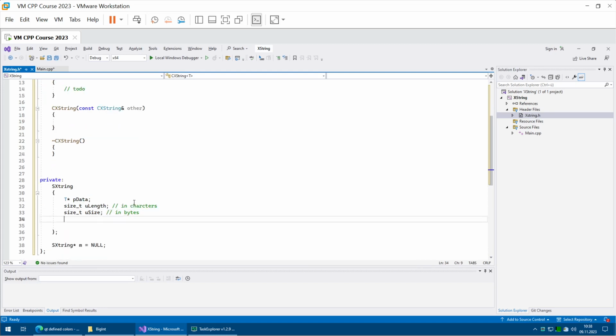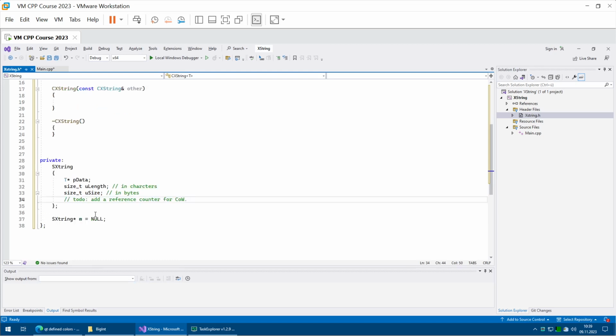And of course, there will be here a to do: add copy on write. But this is not a to do like that. This will not be today's homework. Today we'll start slow. And I think a bigger part of the lecture will probably need to prepare everything that is needed. Right.